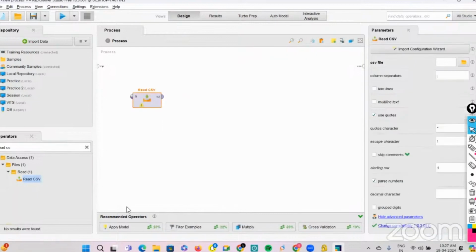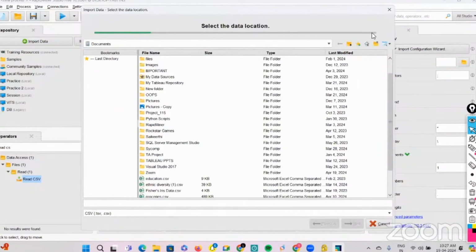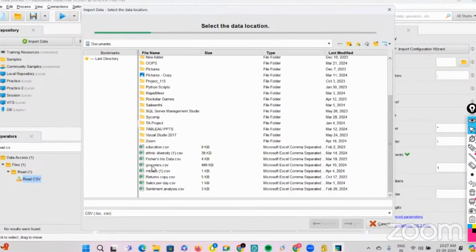We have also talked about the interface or components in this particular RapidMiner Studio. What are the components present? What is the purpose? We have already discussed it. So here, these are the operators which I have to take into the process. So Read CSV, what CSV file do I want to connect here? I want to connect the empty cars data set. So double click on it. In your local machine, where is that present? Just select your particular location. Here I have the empty cars data set. So I'm going to connect with that.